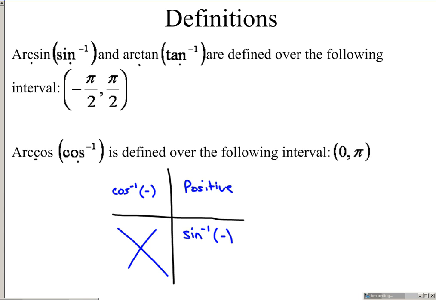Now tangent, this is the one where it's going to cause you some problems. All students take calculus. Tangent is negative in both 2 and 4, but by definition, it's only defined from negative pi over 2 to positive pi over 2. So inverse tangent, when it's negative, has to be drawn in quadrant 4, not quadrant 2. So your all students take calculus helps you with every single one of those except for arctangent, you need to remember, is associated with quadrant 4 when it is negative because of how it is defined.